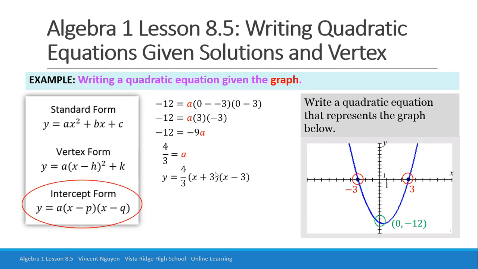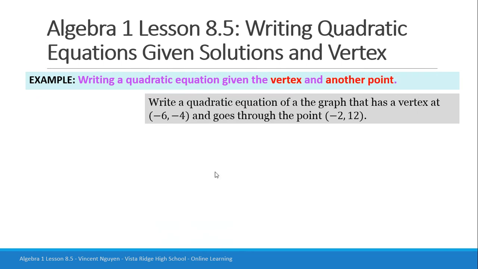Now I put it in factored form, right? I have a times x plus 3 and x minus 3. Then I'm going to multiply everything together. Okay, so I multiply x plus 3, x minus 3 to give me x squared minus 9. The middle terms actually cancel out. And then I multiply one last time to get my standard form. Okay, now this standard form is a little different because it doesn't have the b term. The b term got canceled out, right? So you just have ax squared plus c, which is okay.